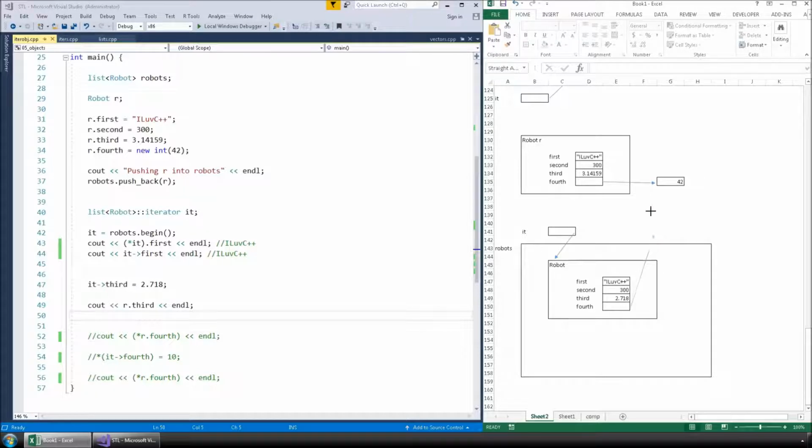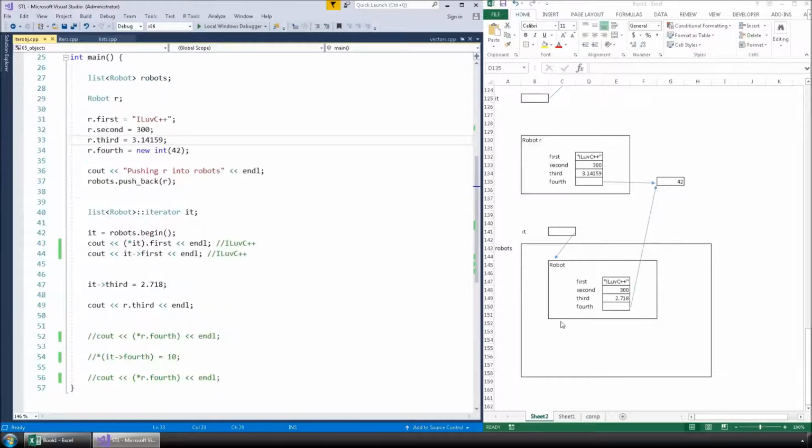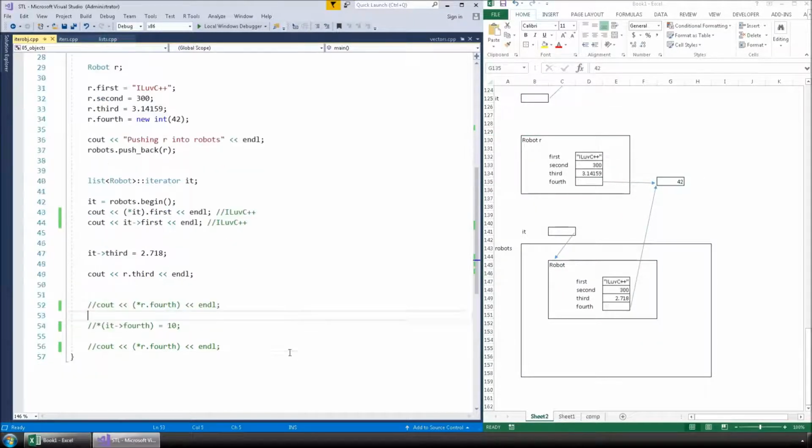And if you recall, this is the telltale sign of a shallow copy. Shallow copies are typically bad in situations in which you have pointer member variables that point to dynamically allocated memory, in particular those that own this memory in a sense. Right now we have two robot objects. Yes, they resemble each other, but they point to the same memory location. And so this will lead to a lot of issues down the line. Let's illustrate this.